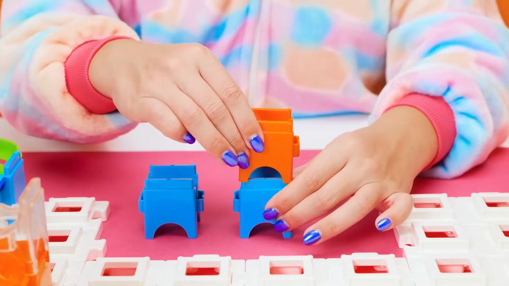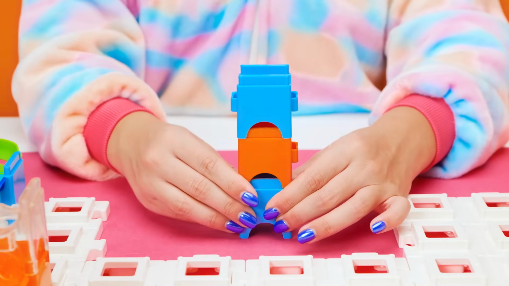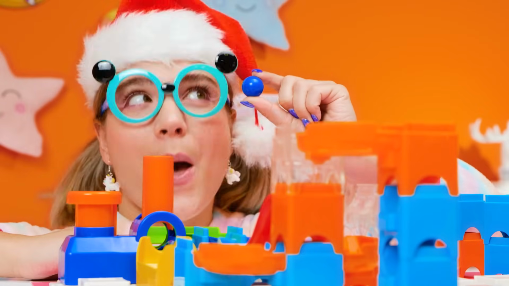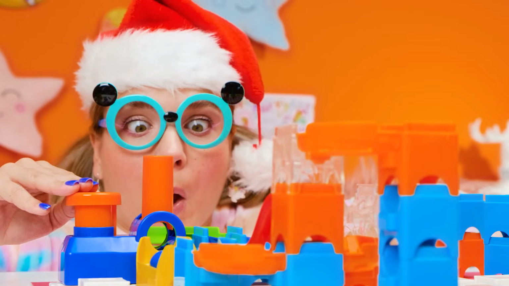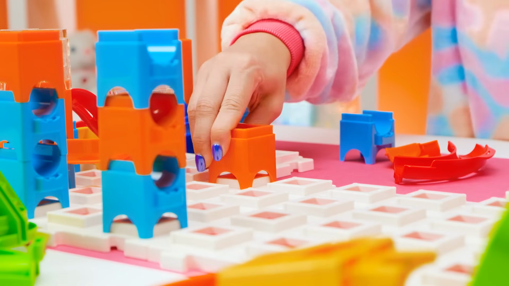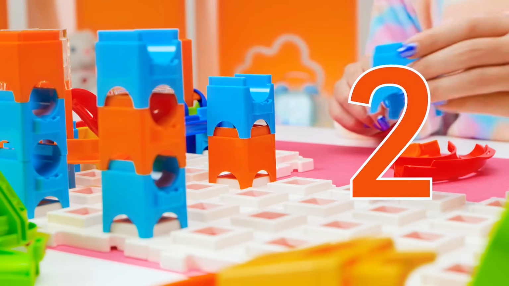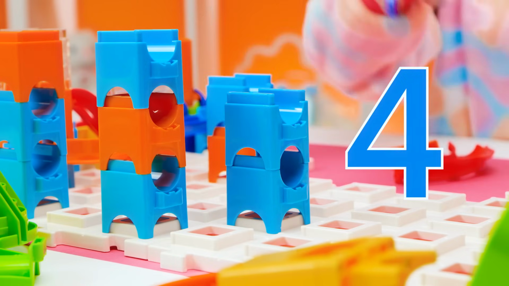Now let's build a tower. This piece goes here, and this one goes on its top. Great! Here we go! Click! Let's see how everything works. Awesome! But we'd better keep going. It's 1 and 2 blocks for one tower, and 3 and 4 blocks for another tower.